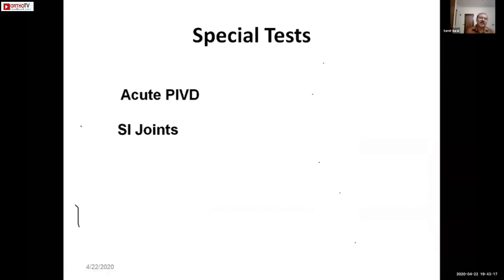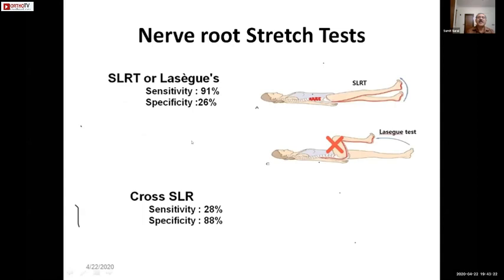Special tests are there for the disc prolapse and the SI joints, and quickly I'll go through them. The Lasegue's test, also known as the straight leg raising test, is done by raising the lower limb one by one. It's important to raise it on the side where the neurological symptoms of radicular pain are present. If you raise the limb on that side between 30 to 70 degrees and it reproduces the pain, it is a positive SLR. This is not the correct way of doing the Lasegue's test, where you flex the hip and knee and then extend. However, some literature does mention it, but we generally talk about it this way.